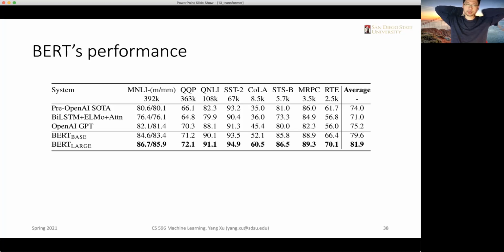But I would say that they're still a distance away from building really general artificial intelligence that is able to understand human language.